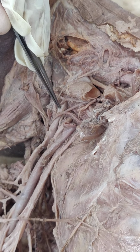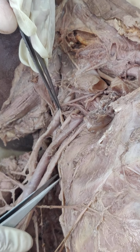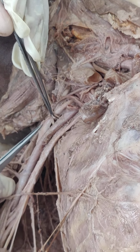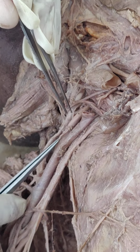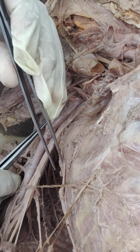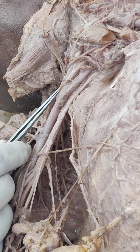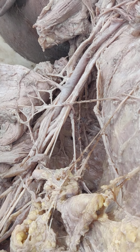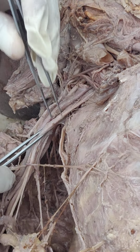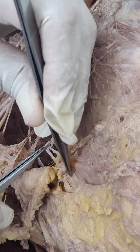Also the C5 and C6 fibers from the roots form the nerve to serratus anterior, and here you can see the fiber coming from C7. All three are united and make the long thoracic nerve, or the nerve to serratus anterior. So the C5, C6 and C7 fibers make the long thoracic nerve, and this long thoracic nerve innervates the serratus anterior muscle.